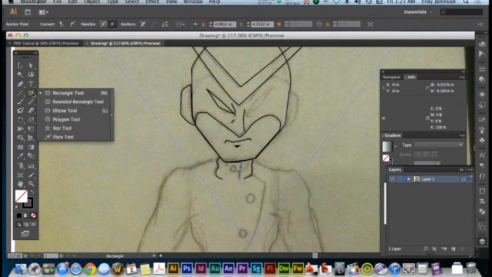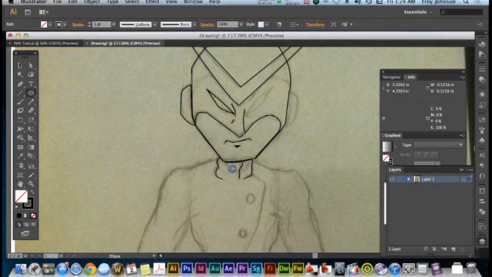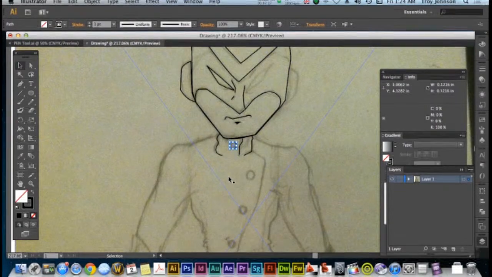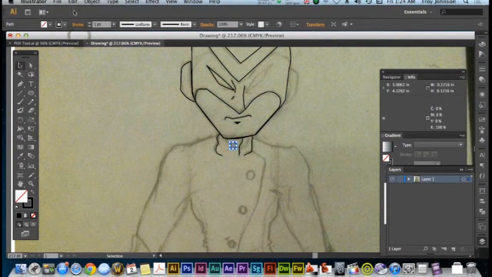Okay, now I'm going to select this, hold down, select the ellipse tool while holding shift just to make a round circle. Shift, I click and drag. I'm using the arrow keys to just kind of inch it over a bit. And as shortcuts, we're just going to show you from the menu, edit, copy, and edit paste. Gives me another circle so I don't have to create it again, and keeps it more uniform.